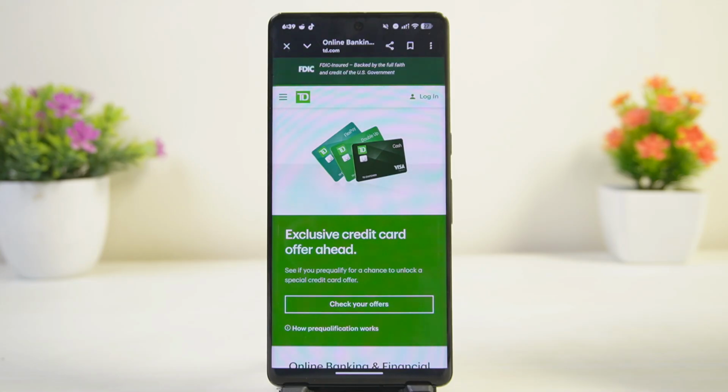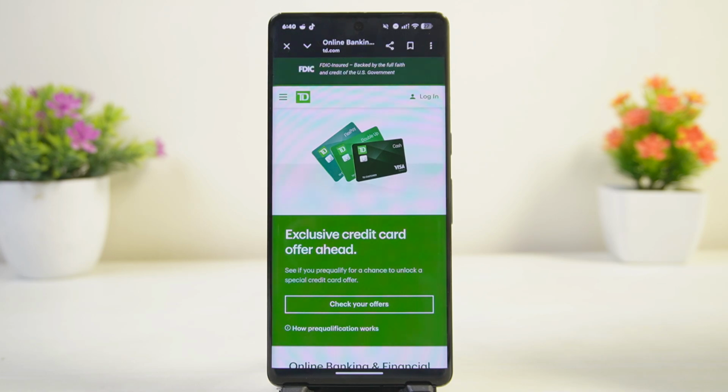You simply have to log into the TD application or website and select your account. Look closely at the available balance figure. If you recently deposited a check or pulled funds from an external bank, TD routinely places a 1 to 5 business day security hold on those funds. You cannot transfer any money that is still clearing this holding period.